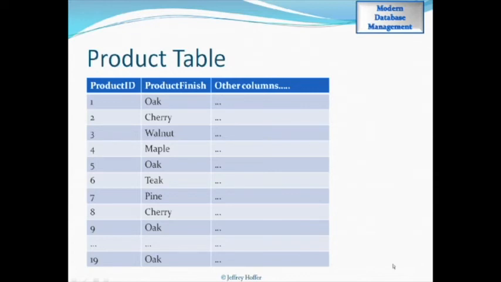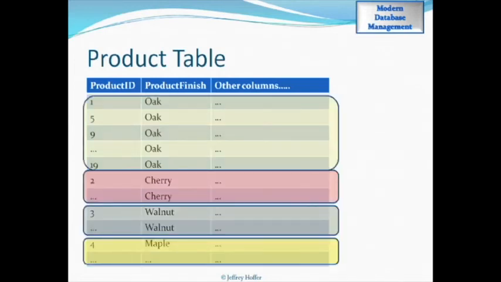To begin to understand this query in more depth, let's draw a sample set of rows for the product table. The question mentions product finishes, so we show multiple rows representing the products of different types of finishes, such as oak, cherry, and so on. Because the question focuses on product finish, let's reorganize the table, so all the product rows for the same finish are next to one another, forming subsets of the table based on product finish.